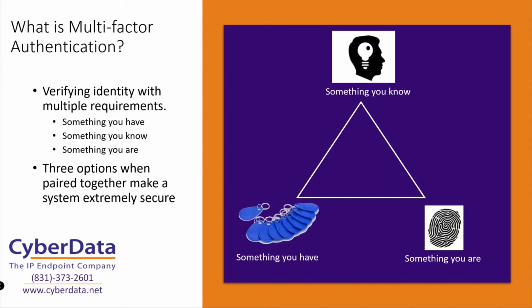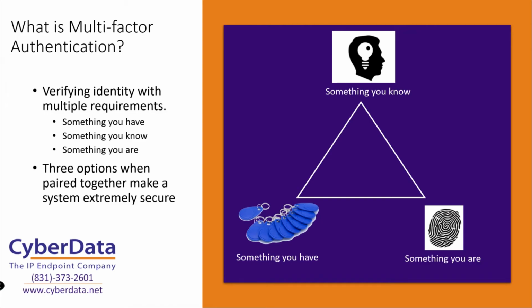So that could be, again, something simple like your fingerprint. It could be your face scan like you get on your iPhone, where you can just use your face to unlock. You just look at your phone and it unlocks it. Could be, again, that iris scan. But basically, when you combine these 3 options together, something you have, something you know, and something you are, it creates this perfect trinity of security that really prevents a lot of people from potentially gaining access to whatever you're securing with this multi-factor authentication.